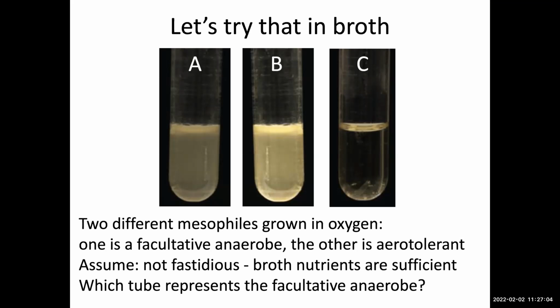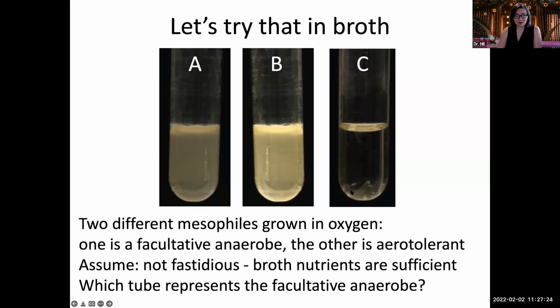I chose B because you can see growth throughout the whole thing, but on the top you can see a little bit more growth. Oh, thank you for that answer. Let me clarify something that is not clear. These are not thioglycolate deeps. These are just broths. So this is just a trick of the light. What you can see is that there's more growth here than there is here, and this has no growth at all. Oh, okay. So then it would just be because there is more growth in B, like it's not as transparent, I guess you could say. And you don't have to have the answer to this, but if you do, let me know. Why does it have more growth than the aerotolerant one?